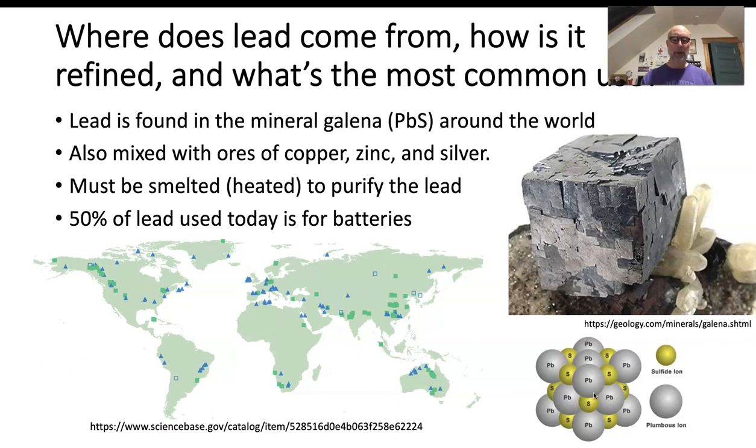So I put this map of the world up because it shows lead and lead zinc deposits around the world. And you'll see that those lead deposits are scattered all over the United States, from Alaska through Canada, the western U.S., the central U.S., even the east coast here, in Greenland, through the Arctic, Canadian Arctic, a lot in Europe, we're going to come back to that, through Asia, Australia. In Africa, most of the lead deposits are in southern Africa and far northern Africa, and then in South America, there are lead deposits. So lead's really spread around the world and has been mined, and it's been used around the world.